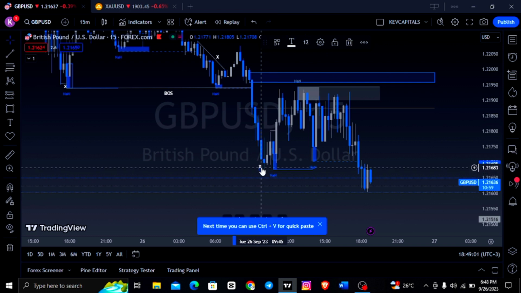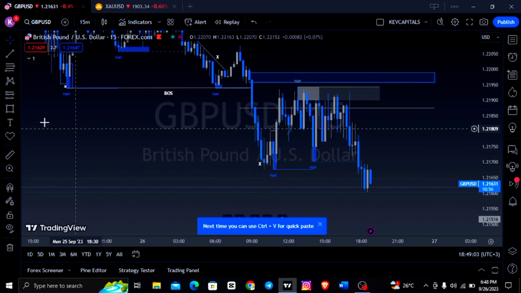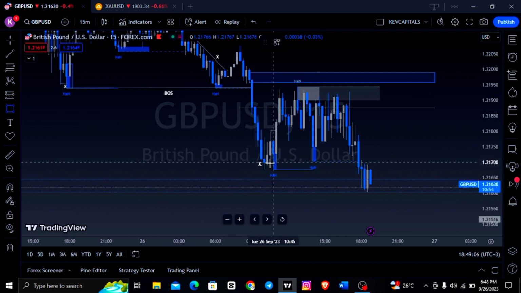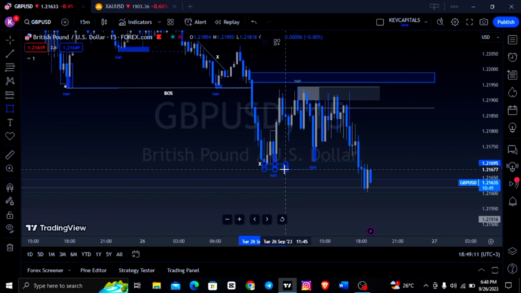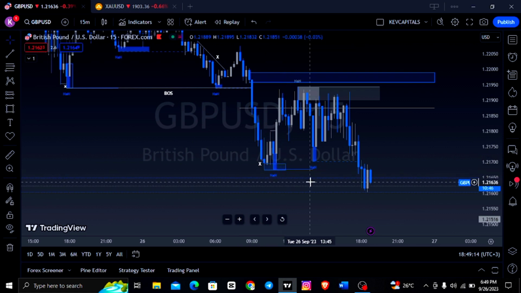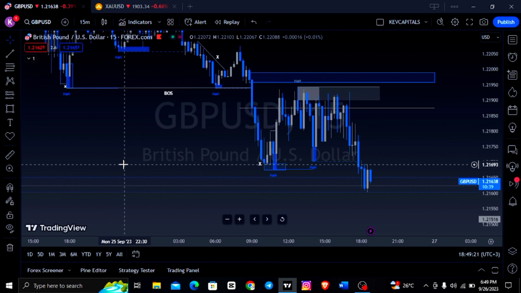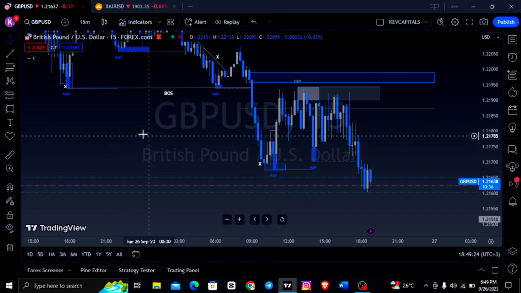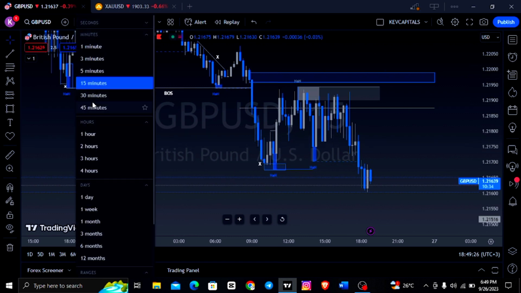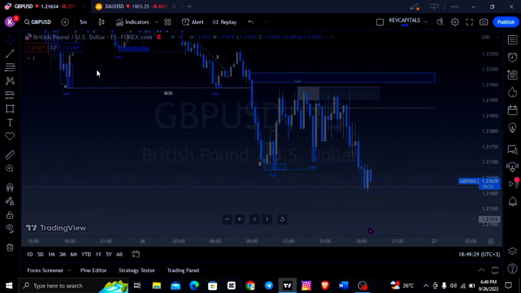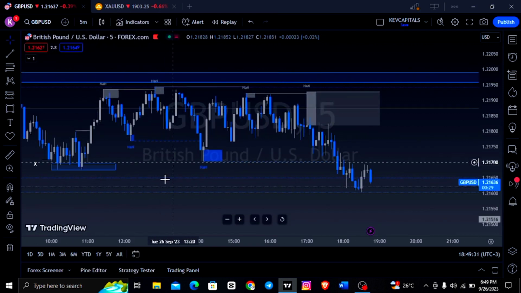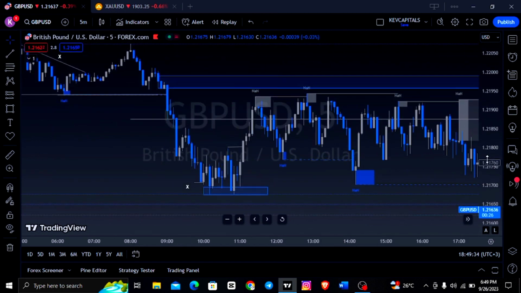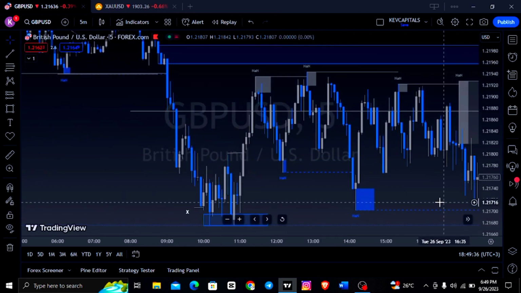So after you mark your liquidity sweep, I'll have again to mark my price of interest here. I want us to take a buy before you can take a sell, because these are two-way stuff. So I'll go to the 5 minute time frame to refine my entries. So here we are on the 5 minute time frame, as you can see.